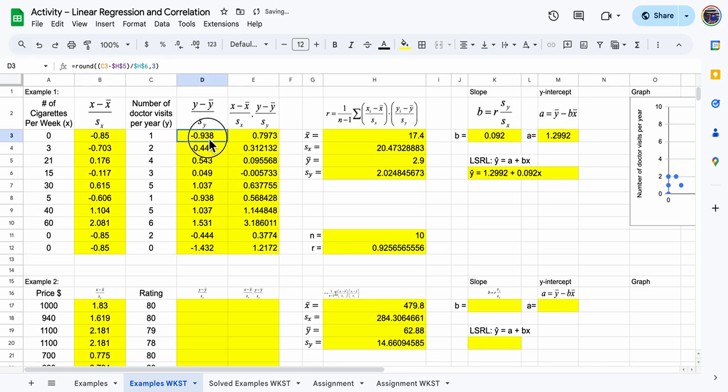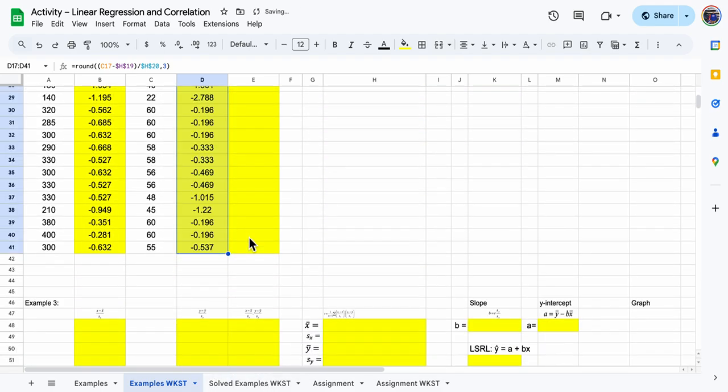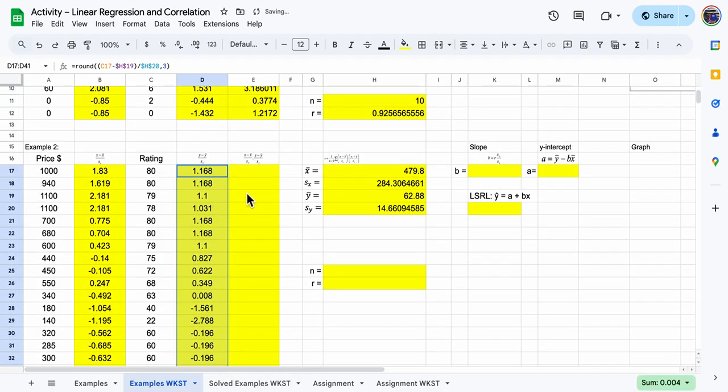Same idea here. Paste it in. This is now H19, H20. Oops, I declined the suggestion, but I didn't need to decline it because it was perfectly fine.